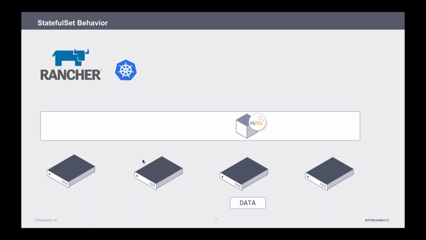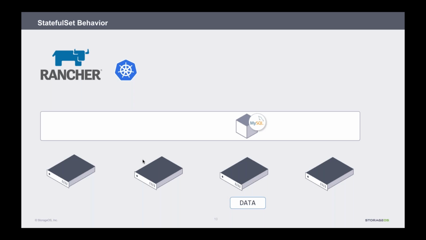If you think how deployments work, if you tell Kubernetes, I want 5 replicas of this Nginx deployment, it's going to start all of those replicas of the web server. What happens if you kill one of them is Kubernetes automatically will start another one. It doesn't really care how they look. They are stateless applications. What happens with a stateful set? Try to access a database from 2 different places. You're going to break the file system. You're going to break the database. And I'm talking about databases, but I can talk about Elasticsearch, Kafka, any kind of queue, Redis.